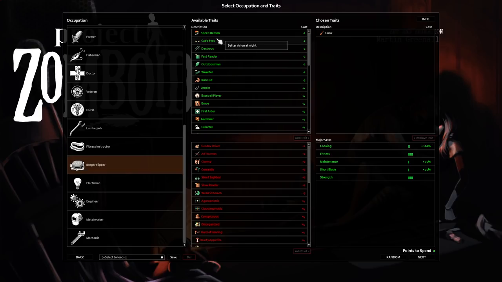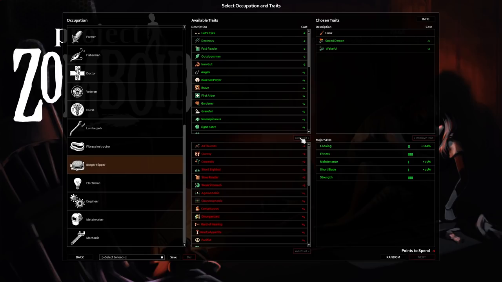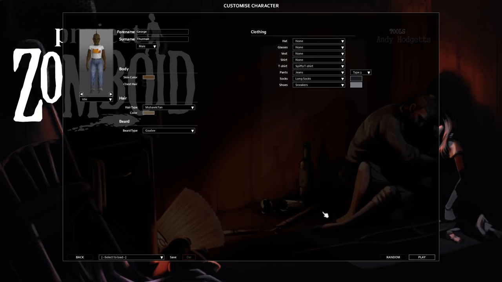Needs less sleep. Better vision at night. Let's get needs less sleep. And then, wait, can we get... Oh, shoot. I thought we could do drive very slow and then speed demon as well. That sounded funny. Points to spend, -1. Oh, and then it makes it so you can't. Ah, heck. All right. Well, that sounds good to me. Major skills, cooking, fitness, maintenance, short blade, and strength. Sounds nice, to be honest.